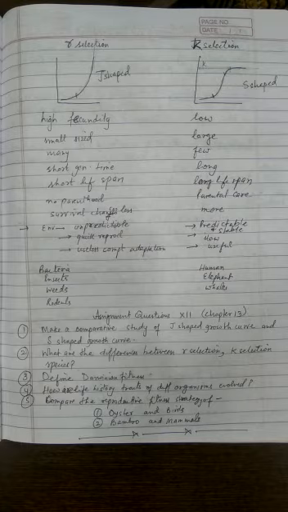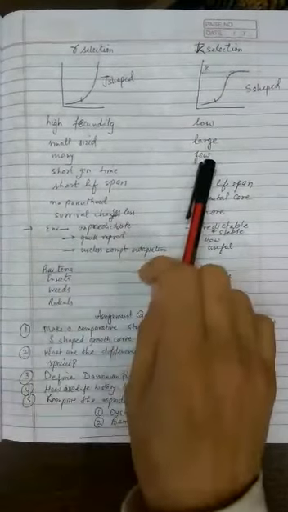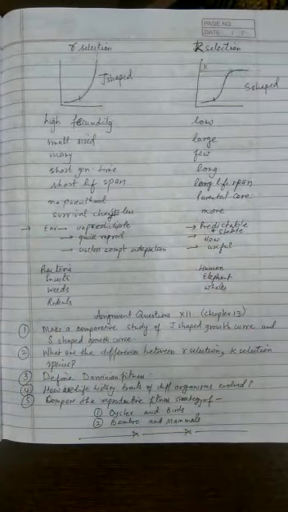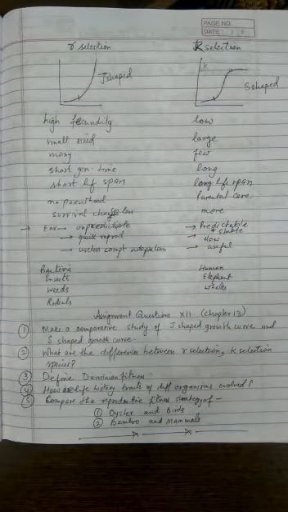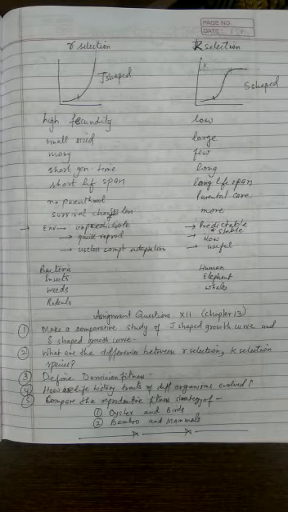The r selection individuals, because they produce many, have small sizes. When we compare this with K selection, because they produce a low number of individuals, the sizes of the offsprings are larger. So they produce many offsprings, while K selection organisms produce few offsprings. Their generation time is also short in the case of r selection because the environment is unpredictable. But in the case of K selection organisms, because the environment is predictable and stable, they have a long generation time, or what we call in biology the gestation period.